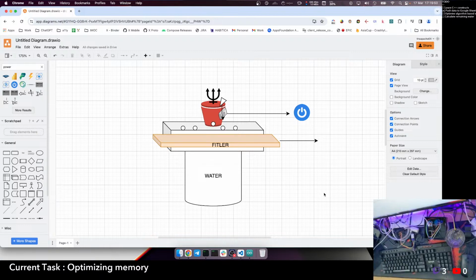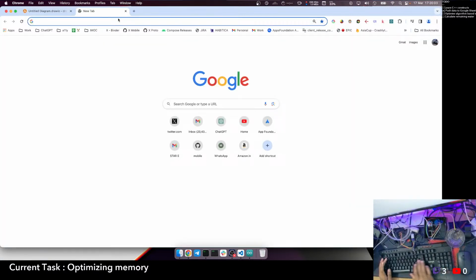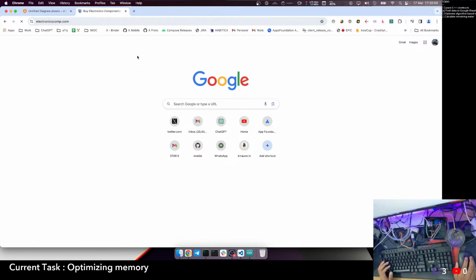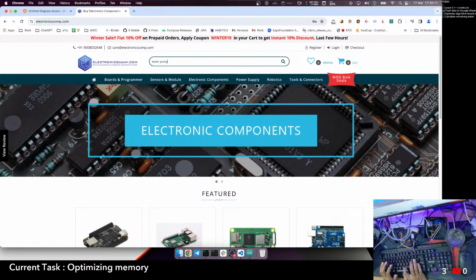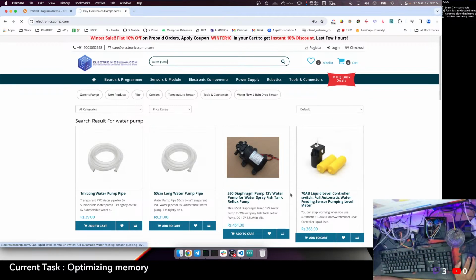And then the problem is going to be the flow rate of that water pump. We will need some powerful motor. Let's see water pump. Let's see what we can get.